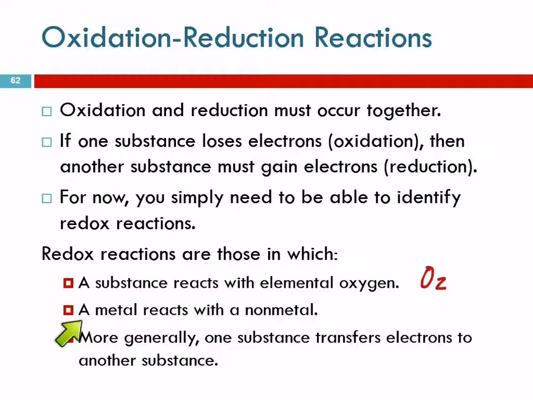If you see a metal reacting with a nonmetal, a metal element with a nonmetal element, so that's sodium plus chlorine, a metal element, a nonmetal element, that's an oxidation-reduction reaction. The more general definition is one substance transferring electrons to another substance. This is not always obvious. So these first two guidelines are good.